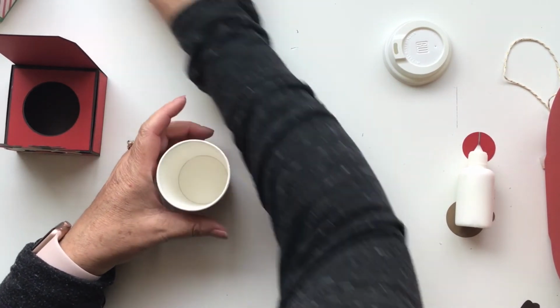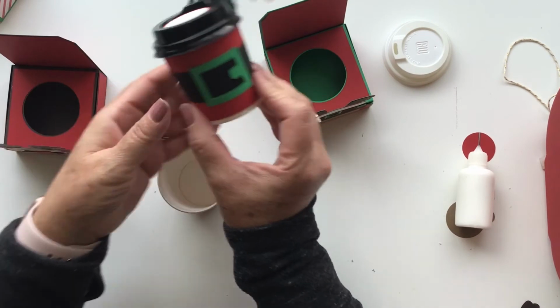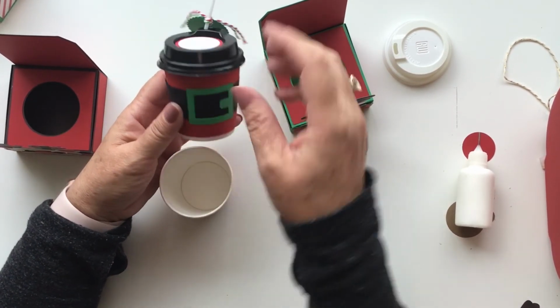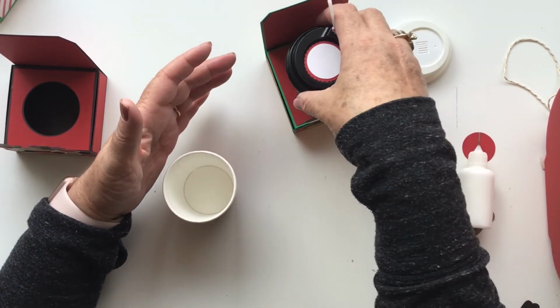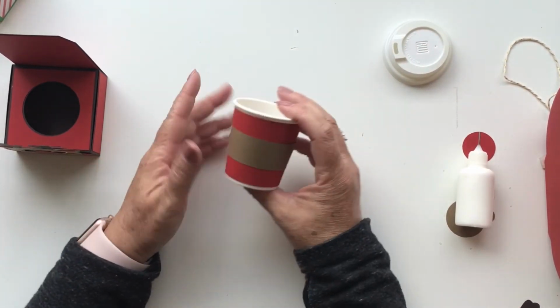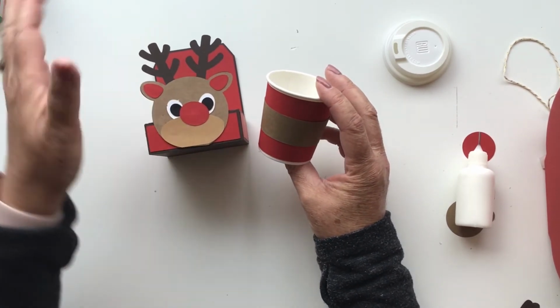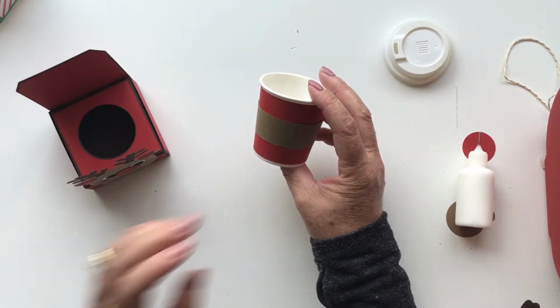Now let me show you on this one, on the Santa, I actually turned it into a Santa belt, and so there's a little belt buckle that goes on there. Some of them have tags or circles or whatever. With this one, I didn't do that because I want the focus on my little reindeer's face.